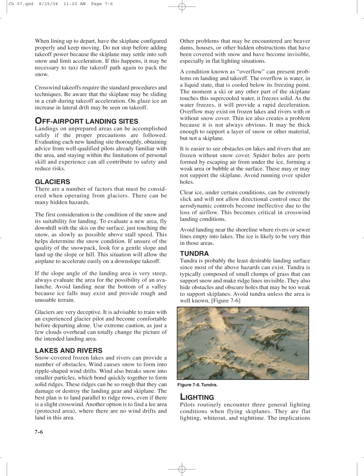Thin ice also creates a problem because it is not always obvious. It may be thick enough to support a layer of snow or other material, but not a skiplane. It is easier to see obstacles on lakes and rivers that are frozen without snow cover. Spider holes are ports formed by escaping air from under the ice, forming a weak area or bubble at the surface. These may or may not support the skiplane. Avoid running over spider holes.